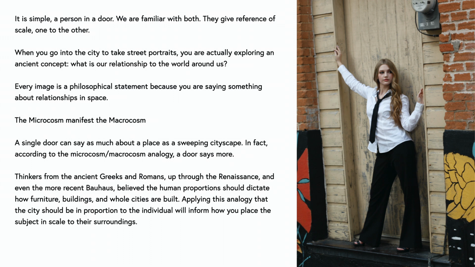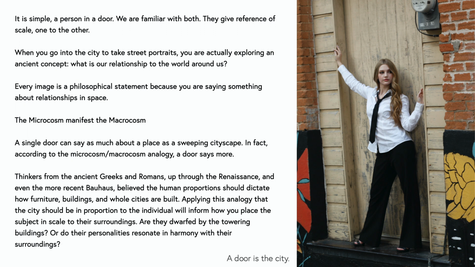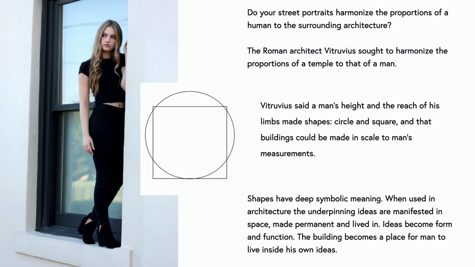Applying this analogy, that the city should be in proportion to the individual, will inform how you place the subject in scale to their surroundings. Are they dwarfed by the towering buildings? Or do their personalities resonate in harmony with their surroundings? A door is the city. Do your street portraits harmonize the proportions of a human to their surrounding architecture?